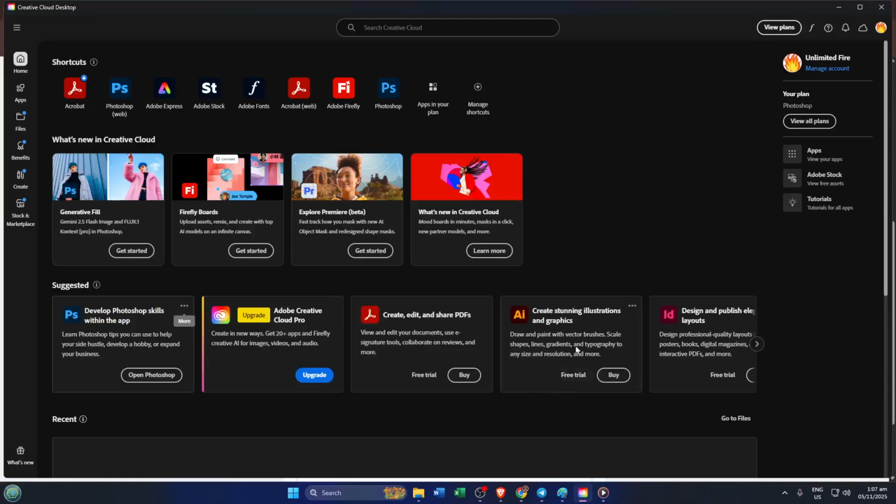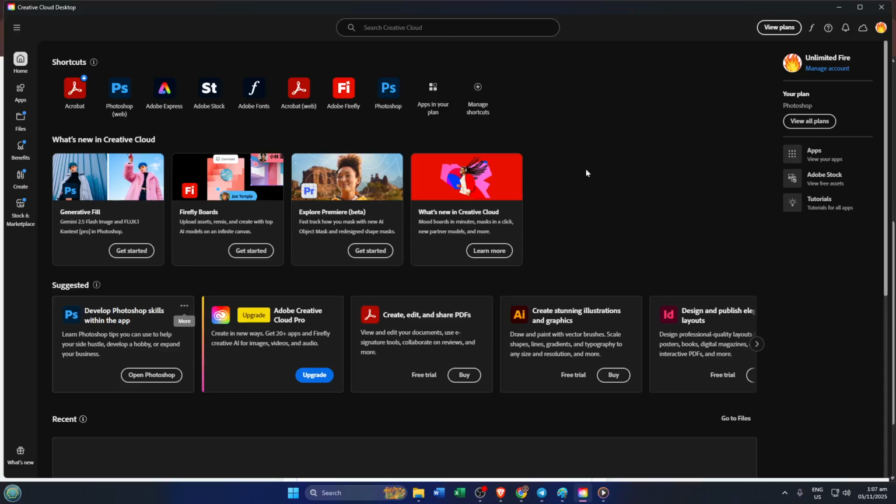Today, I'm going to walk you through something super practical: how to delete your old Photoshop projects in 2024. By the end of this tutorial, you'll know exactly how to clear out those .psd, .tif, or any other Photoshop files that are cluttering up your computer, so you can free up storage space and keep your workspace tidy. Alright, let's jump right in.